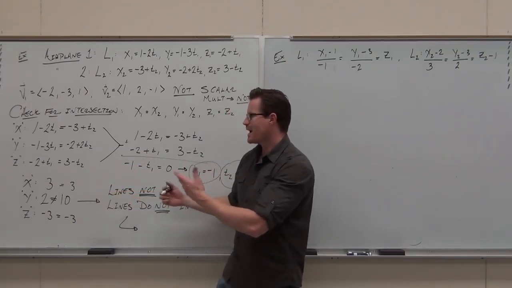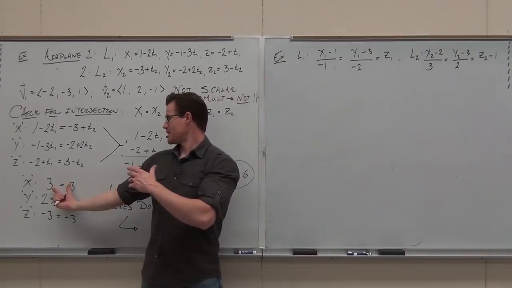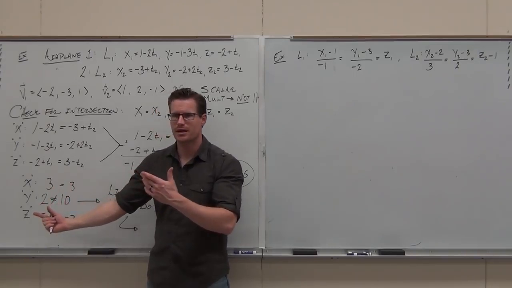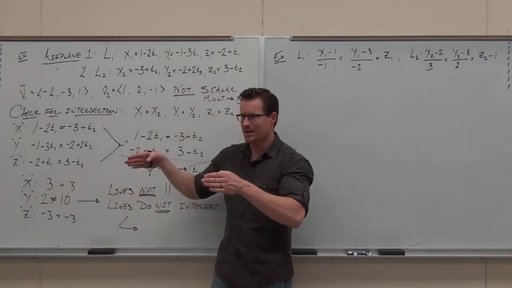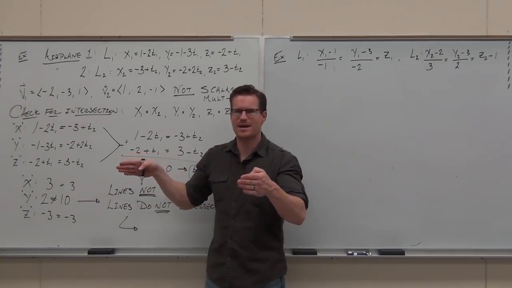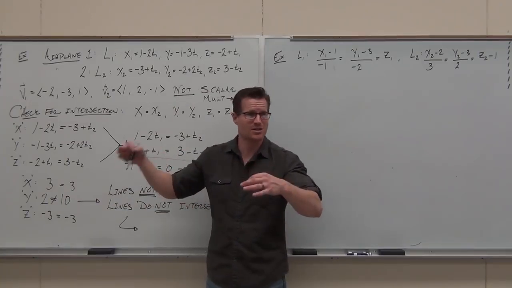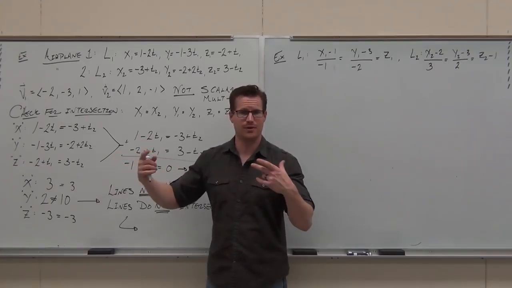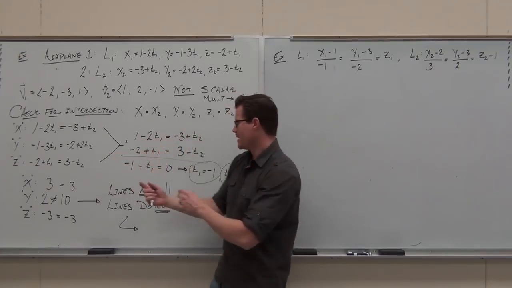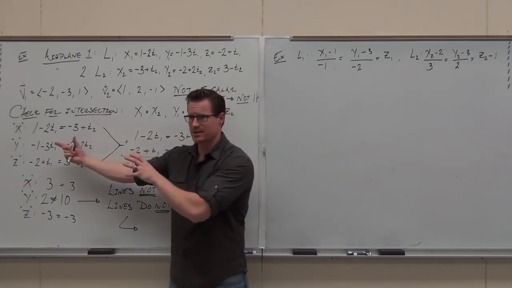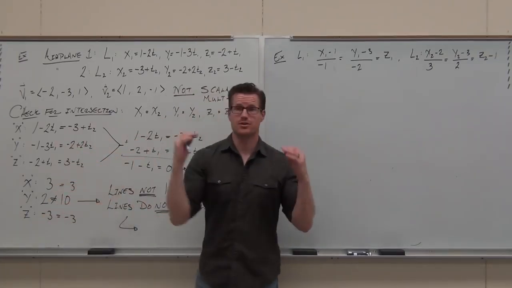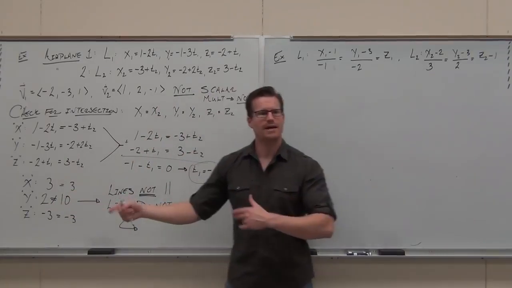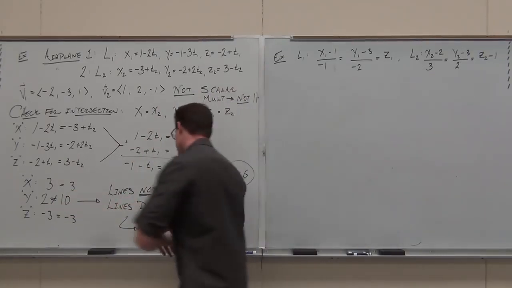It says at these times, I have x equals 3, I got z equals negative 3, I got y equals 2 and y equals 10. Think about that. They're separated. They're not intersecting. Even if your x and your z coordinates are the same, your y's are not when I have those times. The only place they could possibly intersect would be at these times respectively. If they're not the same, they're not intersecting. That's called skew. These are skew lines.